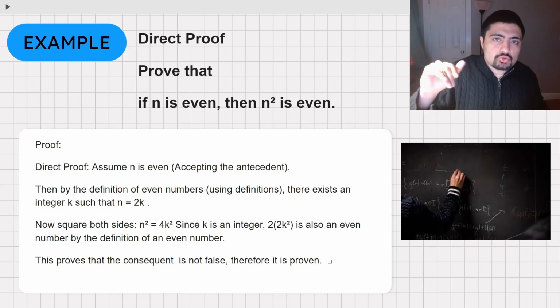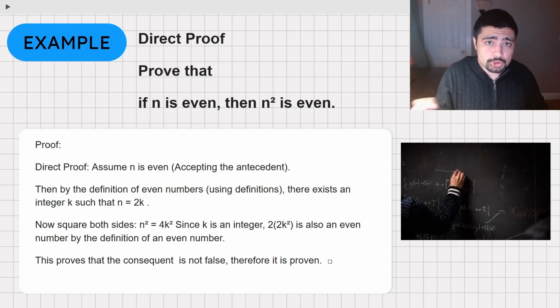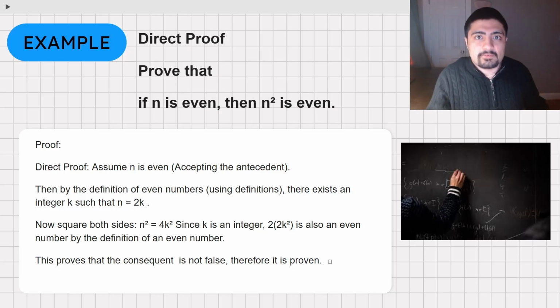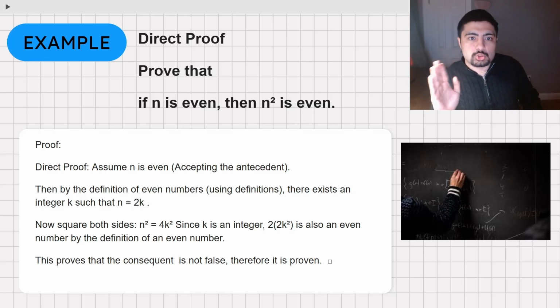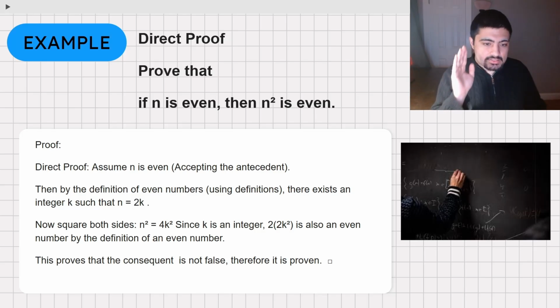of even number, because 2 times 2k squared, k was an integer, k squared is an integer as well. An integer times an integer is another integer, so 2 times an integer is an even number. That's what the definition of even numbers means. And this proves that n squared must be an even number. This just proves it. We have shown that it is not an odd number. Okay, so the consequent cannot be false, assuming that the antecedent is true. Therefore, this is a good proof using direct proof for this example.